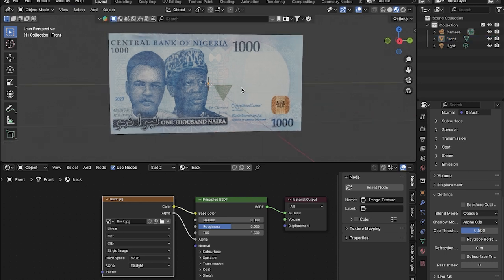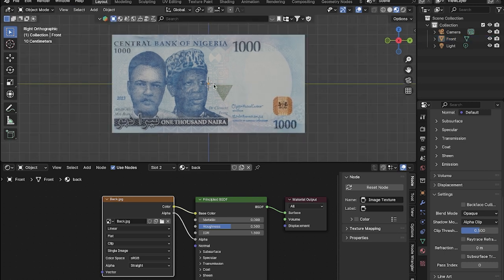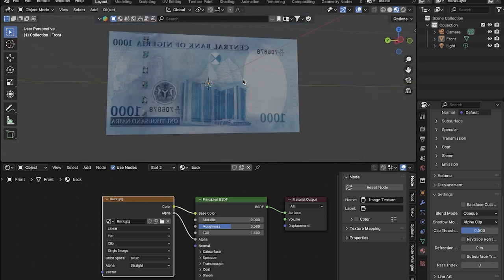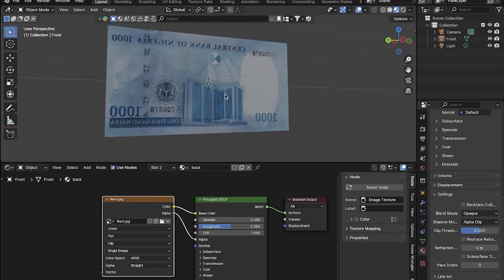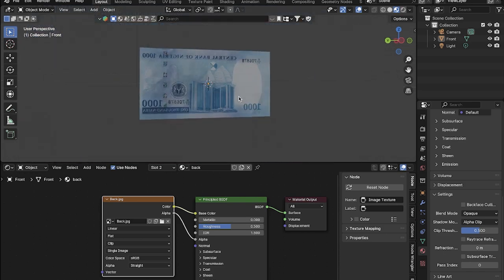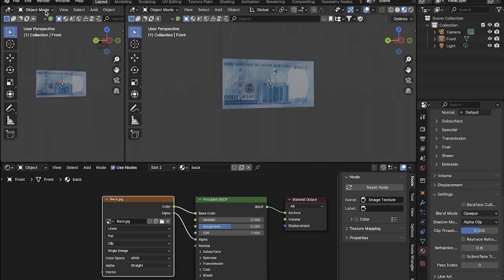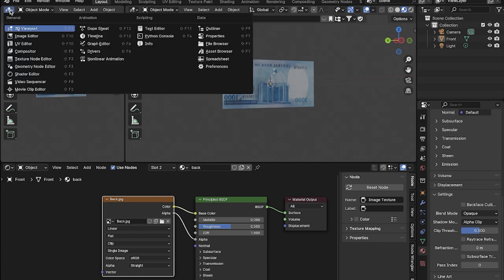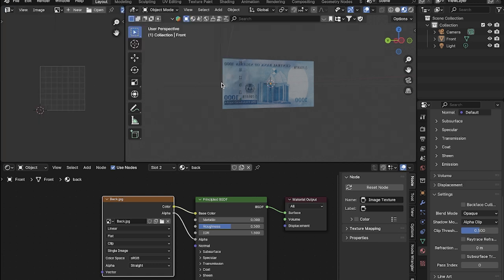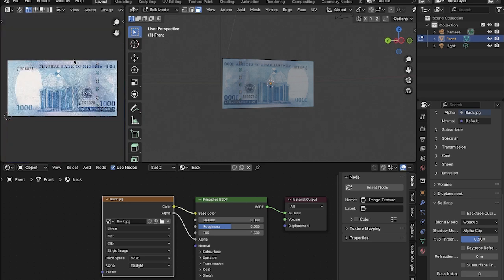Okay. One more thing, let me go to my object mode. You can see that the front view is showing well, but the back view seems to be inverted, right? So we need to correct that. To do that, I will come to my UV map. I will just bring in the UV editor. Come to my edit mode, select this face.